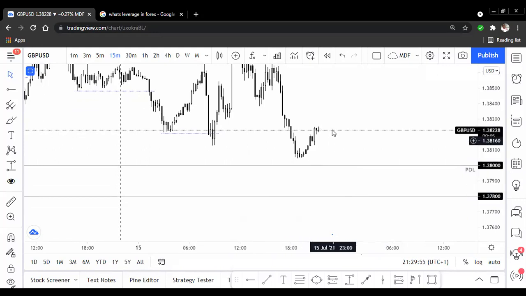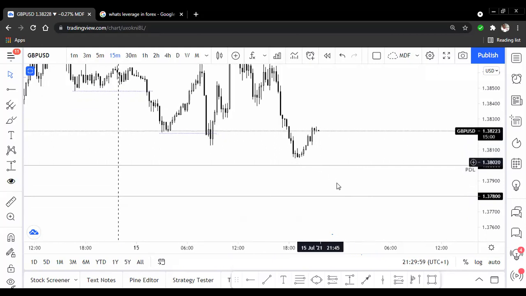So I cannot say, okay, fine. If this thing can come down to this level, then there is much more tendency that it will get towards this second line. So I put up my sell stop entry, and I'm giving my broker an instruction because I might not be on the chart when this thing gets to here. So what am I trying to say? I'm telling him that when this thing gets to this level, please key in my order, activate me. I want to sell off this market to this level. Do we get that now? So that is it for the buy stop order and the sell stop order.